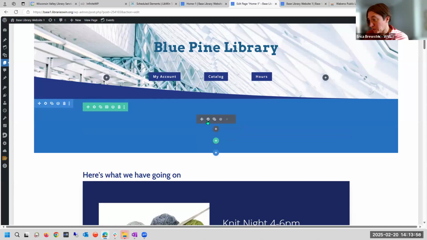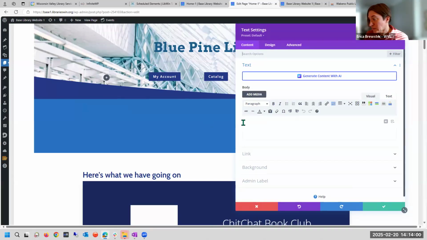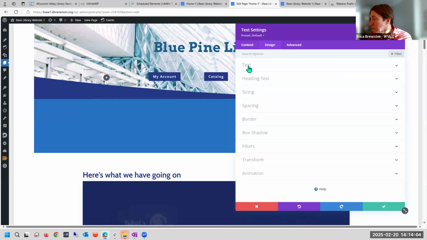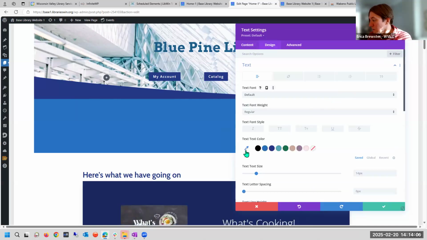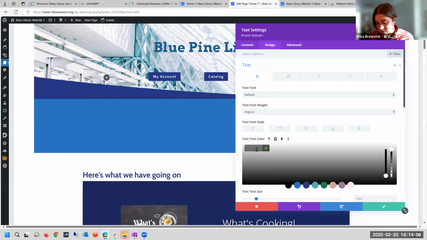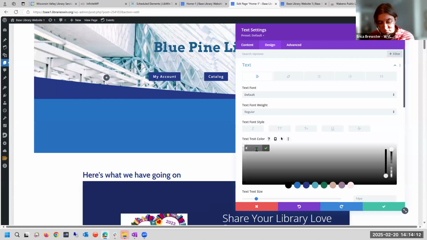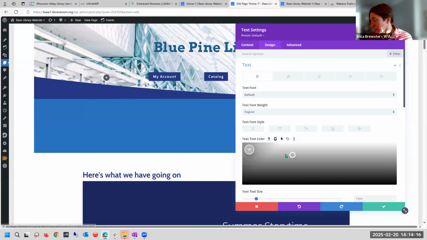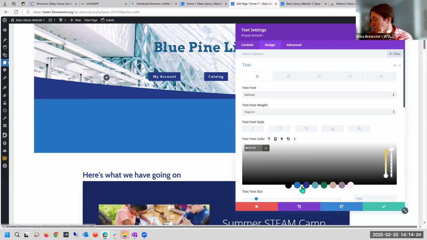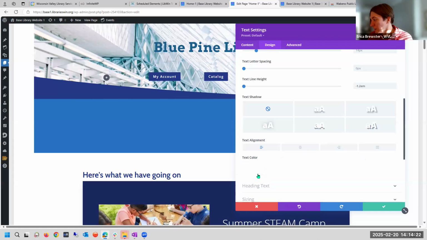Now I can come into my text module. And I'm going to have text color white, which I know is, oh no, that's right. I was going to choose light color.